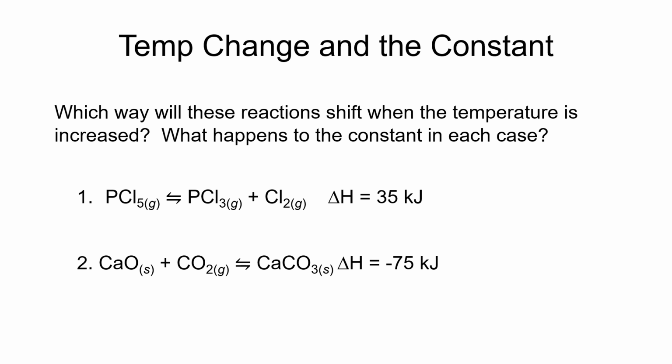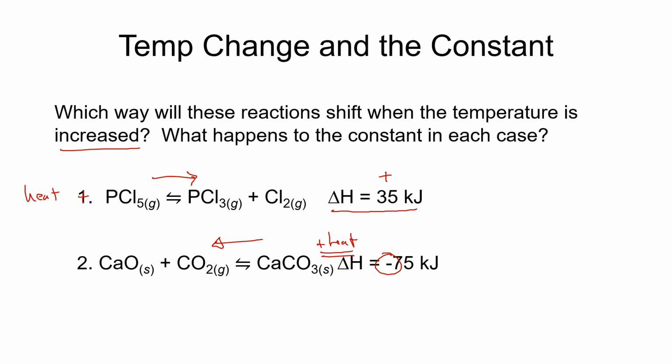Okay, just a little reminder that when you use enthalpy values to express whether or not a reaction is endothermic or exothermic, positive values like this one mean that the heat quantity is over here on the left, and negative values like this guy means the heat is on the right. And then it says which way will these reactions shift when the temperature is increased. So if you increase the temperature of this endothermic reaction, it's going to go in the direction that cools it, which is to the right. It'll be the opposite for this one because it'll want to be going in the direction that absorbs the added heat.